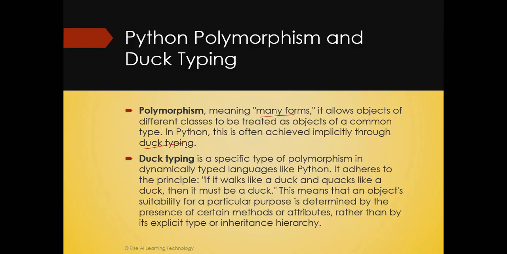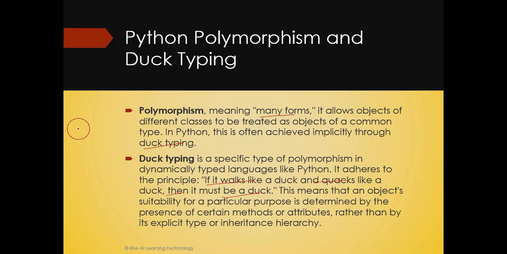So what is duck typing? Duck typing is just a concept. Just focus on this particular statement here: if it walks like a duck and it quacks like a duck, then it must be a duck. We are not really checking whether it's a duck, but if it's walking like a duck and quacking like a duck, then it's a duck. What does it mean to us? Because that is the main concept of polymorphism, right?